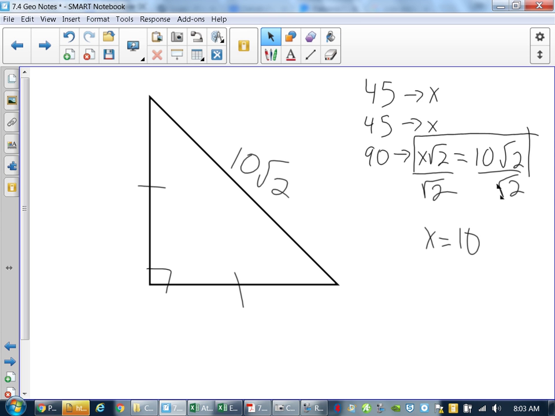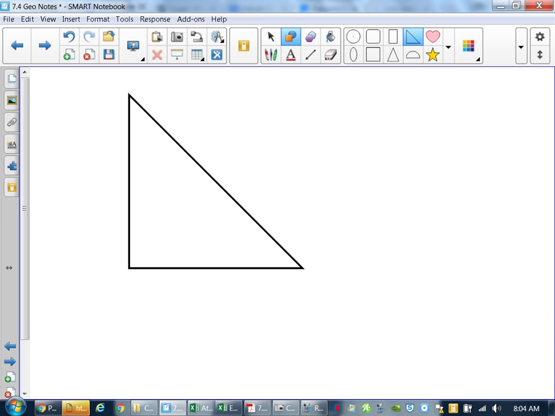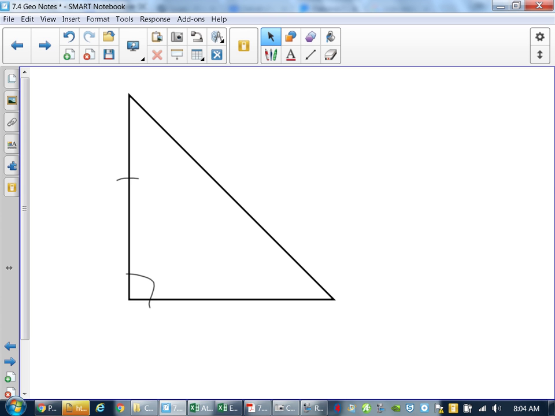Which means across from both 45-degree angles then is equal to how much? Now it's rather easy to see because you guys probably picked up on the pattern from earlier. If the across from the 90 had the root 2 in it, whatever the constant was is across from the 45s. But what happens if that value doesn't have a root 2 on it? Does anything change? Does this change? No, it doesn't. Let's do the same thing. Let's say we have our 45, 45, 90. Instead of the 10 root 2 this time, let's just say it's 10.